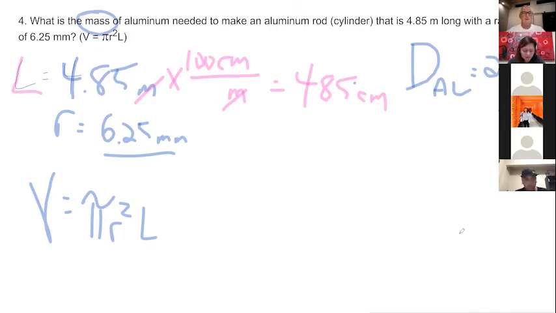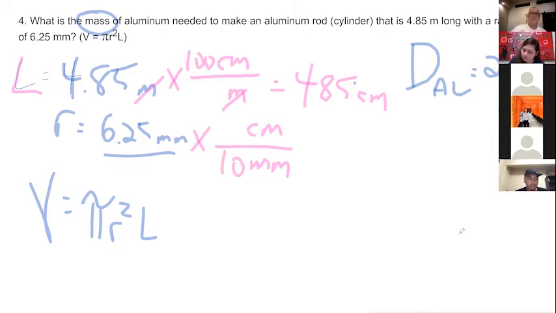Our radius is 6.25 millimeters. And so here is another classic way we make mistakes doing this. We want to convert millimeters again to centimeters. So here's centimeters, here's millimeters. What's the conversion between centimeters and millimeters? Which one's bigger? Centimeters is bigger, that's right. And so we know that there's more than 1 millimeter in a centimeter. So how many millimeters are there in a centimeter? 10. Man, you guys are killing it.